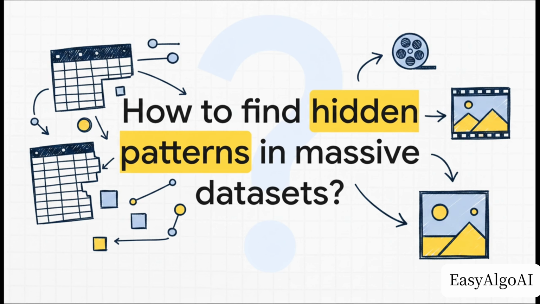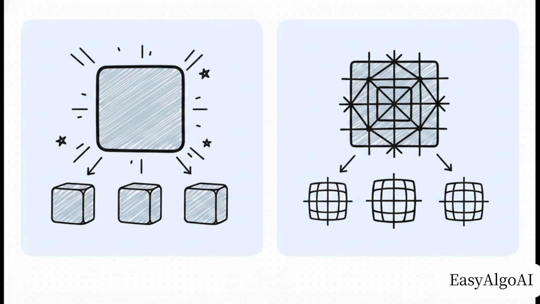The secret doesn't lie in looking at the whole giant grid at once. It's actually all about breaking it apart. To get a handle on how this works, let's use a super simple metaphor. Think back to elementary math. When you see a number like 21, you instantly know it can be factored into its prime building blocks, right? 7 times 3. Matrix decomposition does the exact same thing, but for data.